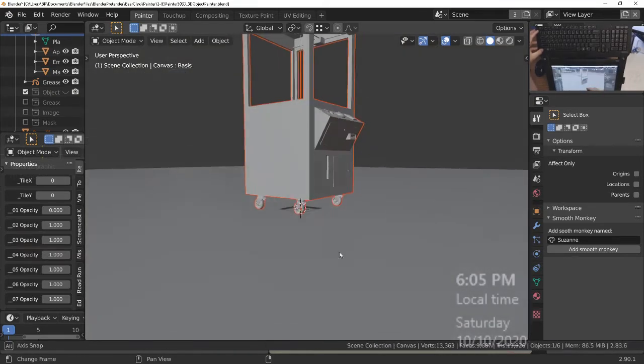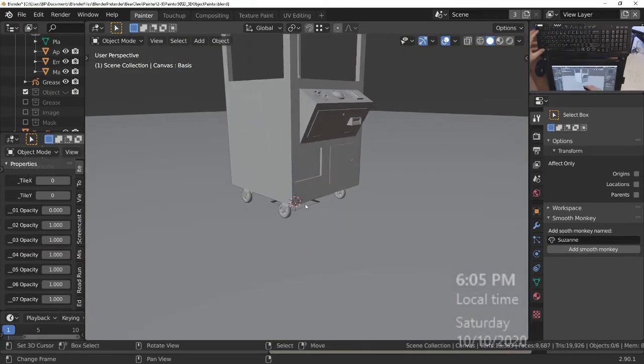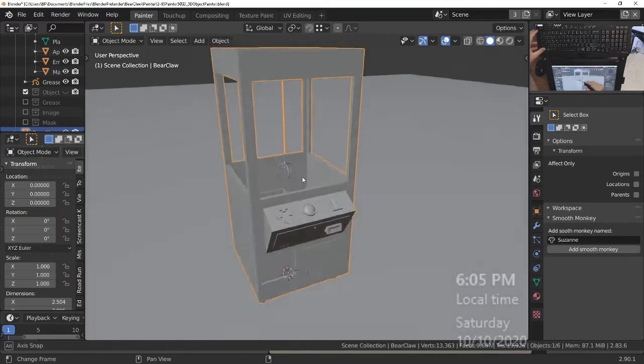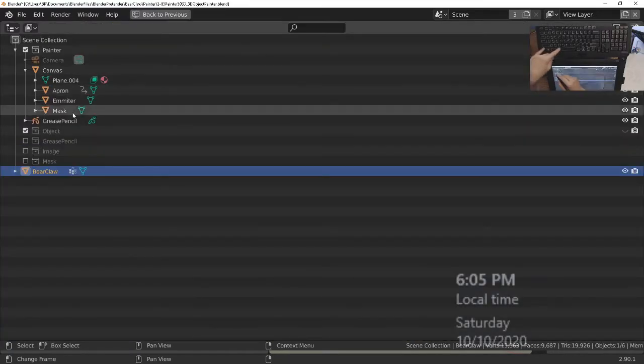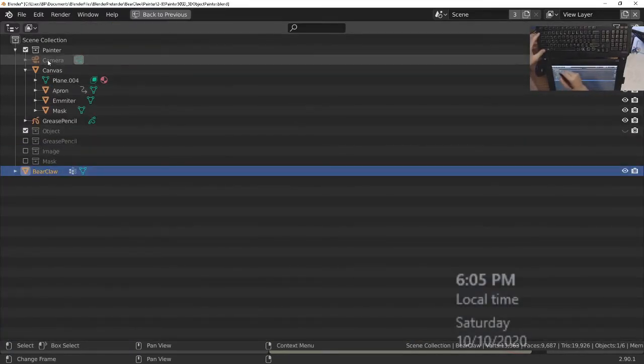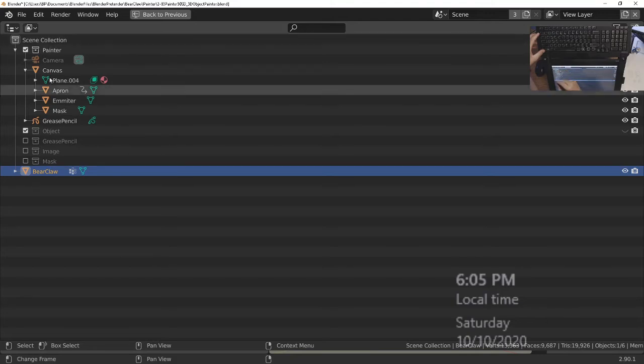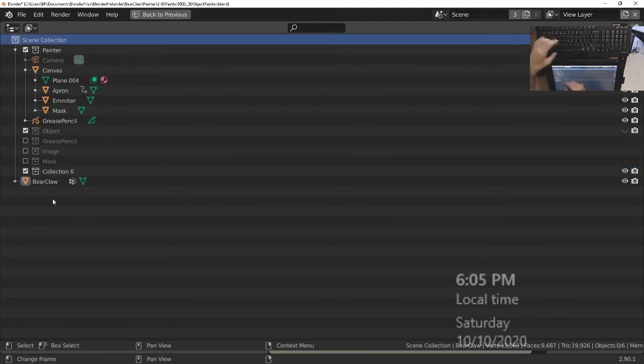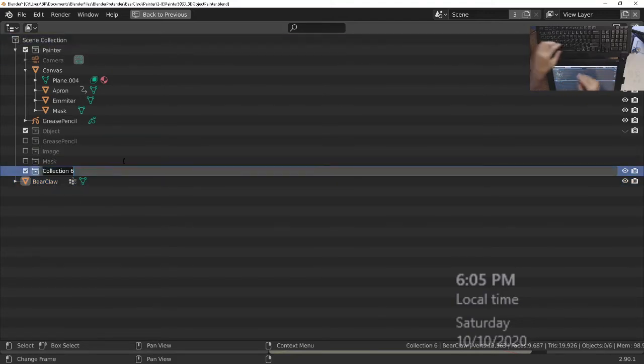So it's another object. The plane that I normally paint on is this one down here, and then this is the object that I want to work with. I didn't pay close attention. What I'm going to do is on the scene collection here, I'm going to create a new collection. I'm going to call that 3D object.